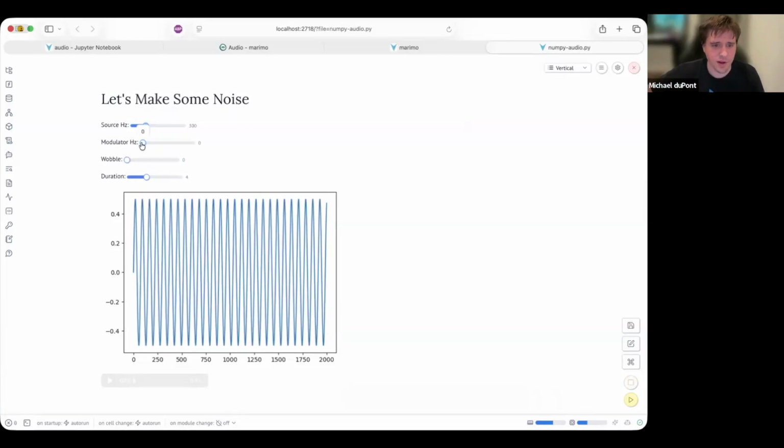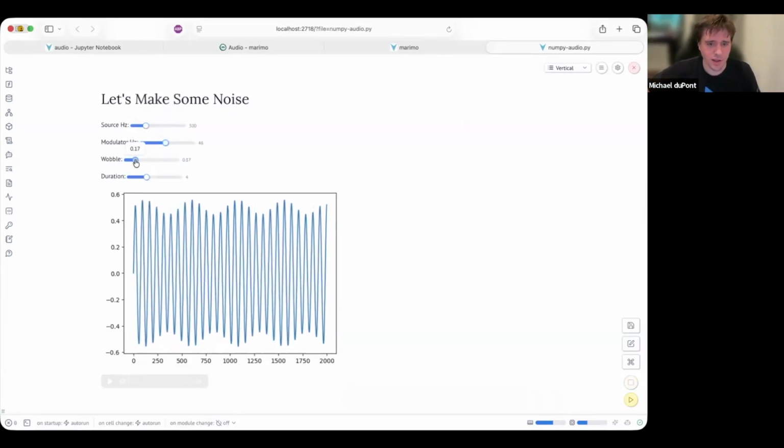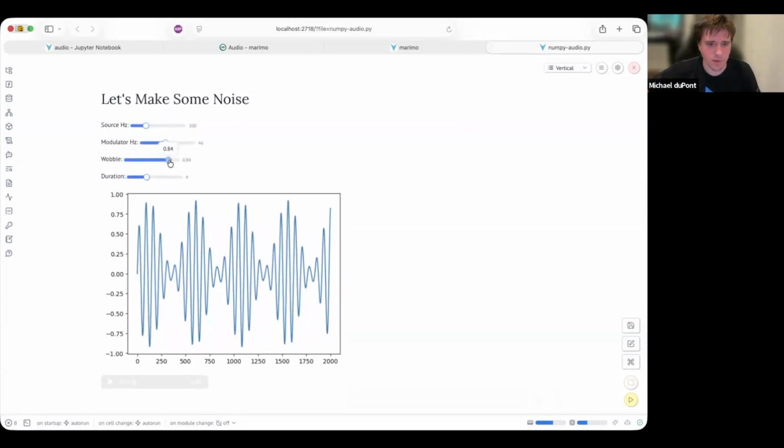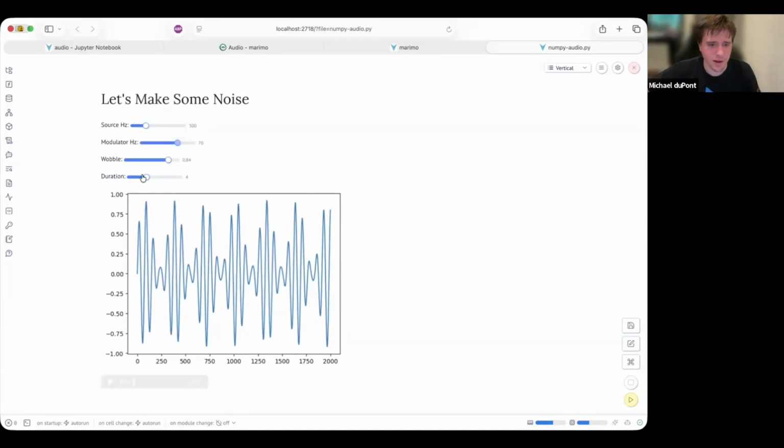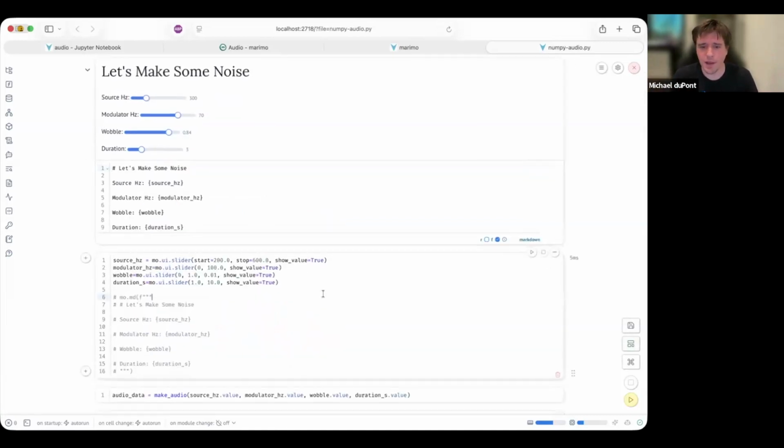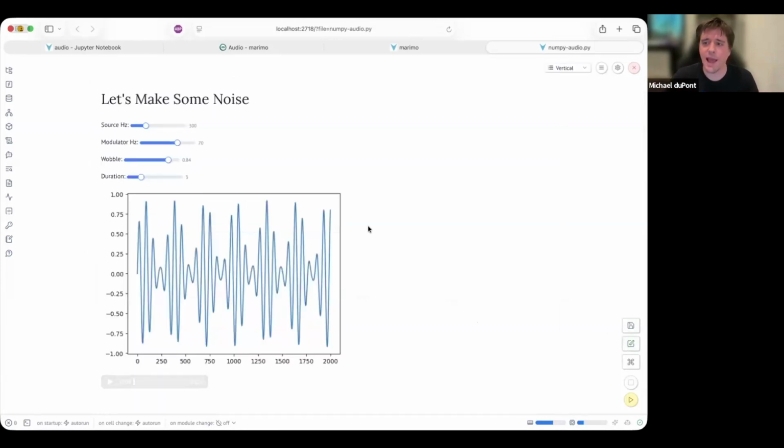So let's say the source shirts there. Both of these do have to have some value in order to see it. Add some more wobble, so how different they are. Get these closer together. I'll just make the duration a little shorter. And so we now have a web app that we could deploy to Hugging Face or to an internal server, or share with a colleague or share with a boss. With a click of a button, you can go in and update whatever you need to. And with another click of the button, hey, I made that change. Come play with it.